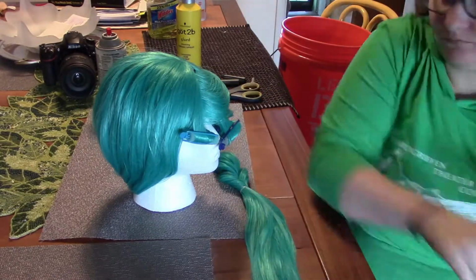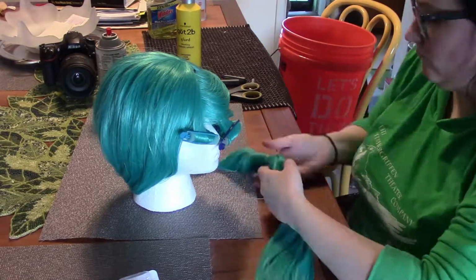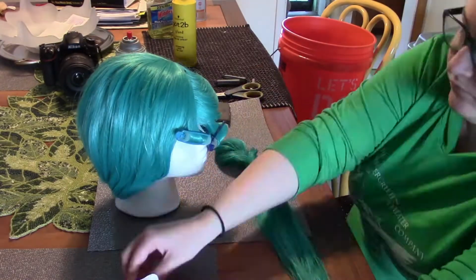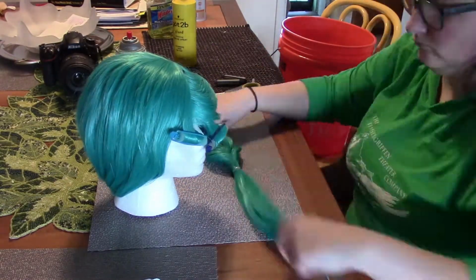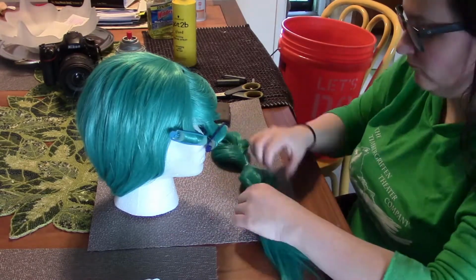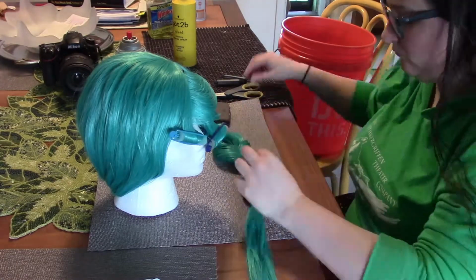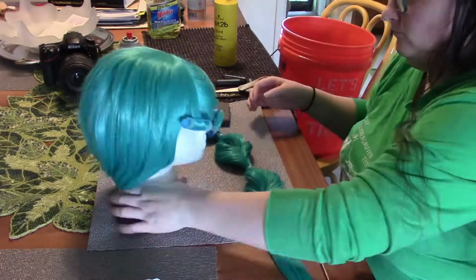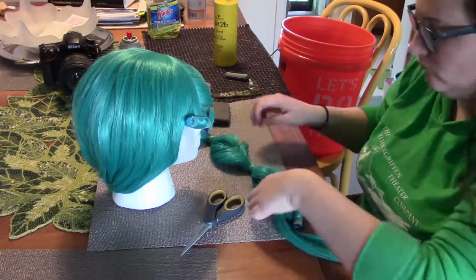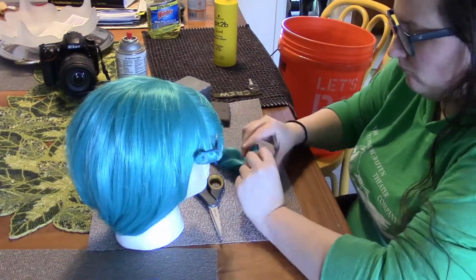And I cut away any little pieces that are not cooperating, because it isn't real hair, so cutting it doesn't matter. If they don't want to cooperate, they get snipped. Especially his tail. The tail one didn't cooperate, so I flipped it around twice to get more volume out of it. And then the end piece was just straight, and in a lot of Muka, the hair is curly. There's a lot of waves. So we're curling the bottom of that as well.